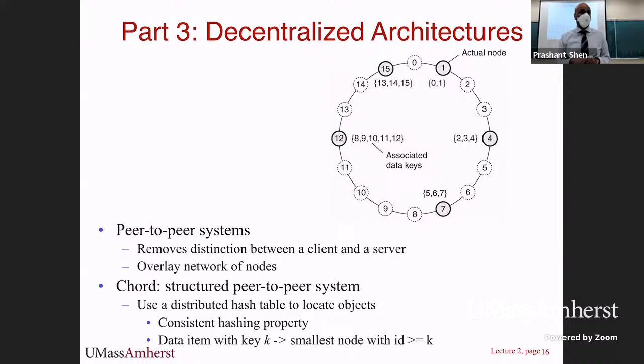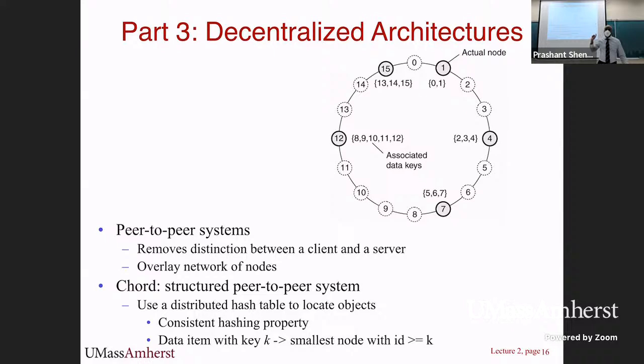So what you see now is essentially a ring that is numbered from 0 through n minus 1. Each solid circle represents a node, an actual machine that is going to store all the content from the previous node to itself. So let's take an example. That's node 4, that's a machine. That's node 7, that's another machine. So node 7 is now responsible for all the content after 4. So it's going to store data items 5, 6, and 7, for example. And then node 12 is going to store everything from 8 to 12, and so on. So that's the basic high-level idea.